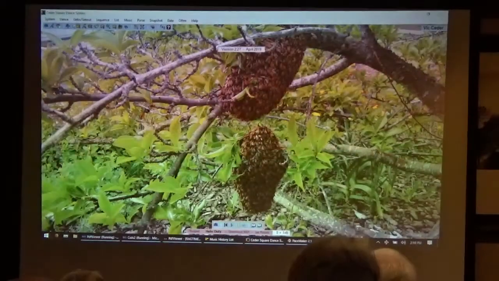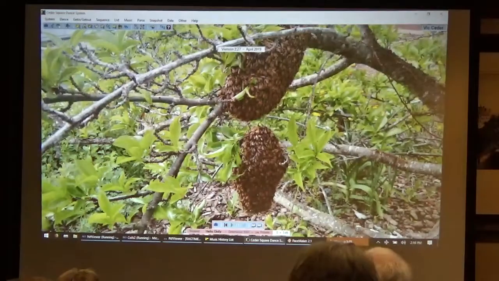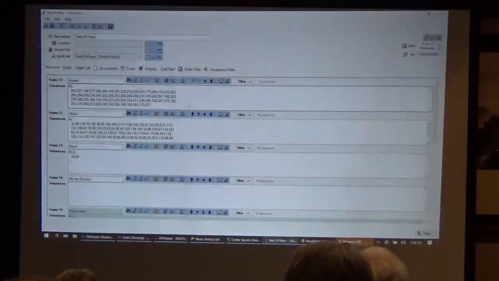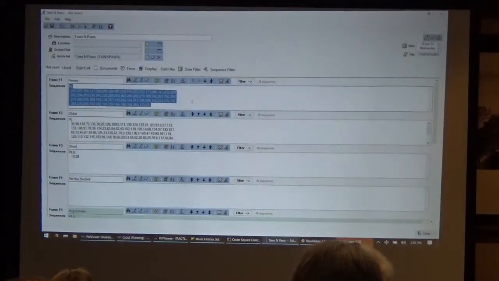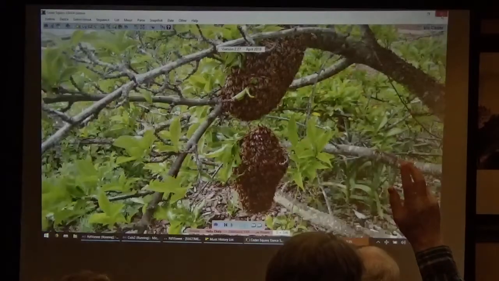Well, let's see, dance, edit. I don't know if there's a function here to do that, but you can certainly highlight everything, take that, and copy it in that other window we just had. Copy and paste. I don't think there's a print function here. Yet. It can be added on the to-do list.